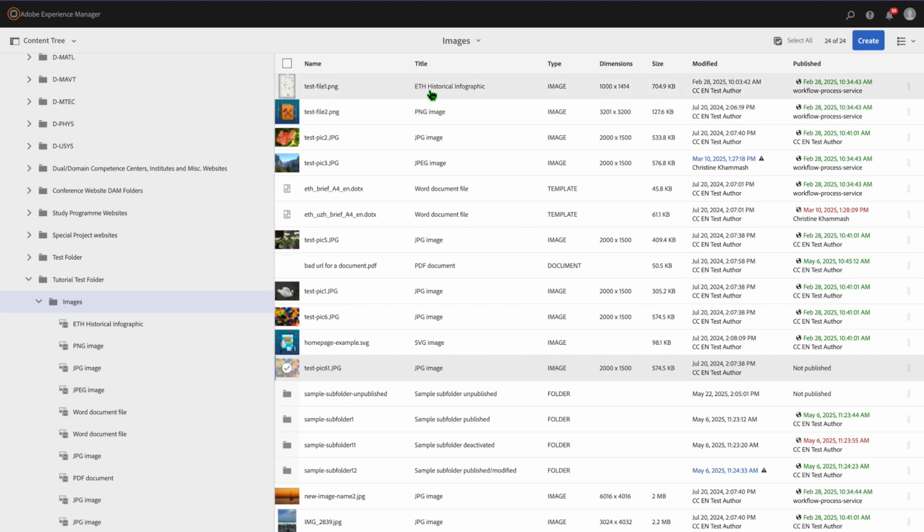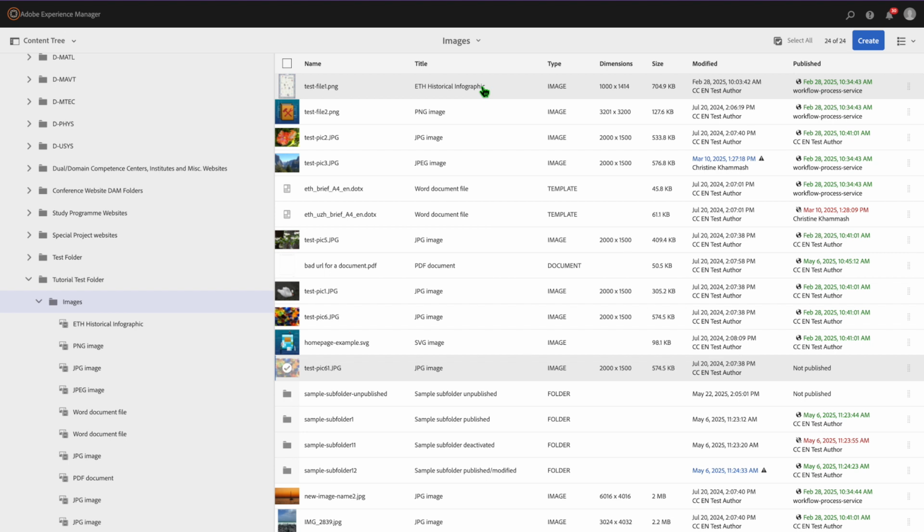For images that have been uploaded without a proper title, sometimes you will see a placeholder of the file type there, but to be found in the page editor's side panel or in component dialogues, you will need to have a proper title added for those. Those can be done in the Properties menu item, which will be covered later in the video.